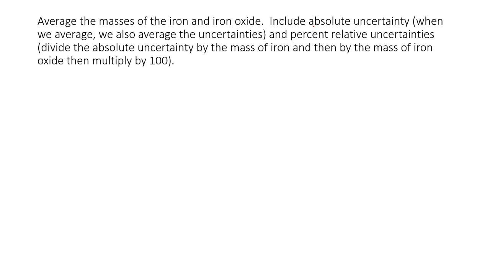So first of all, absolute uncertainty, that is simply what our scale tells us is our wiggle room. For the scales at home, they are plus or minus 0.01 grams. So that's our absolute uncertainty. When we average, we're going to average the uncertainties as well. So let's say that my initial iron masses for my three trials were going to be 0.30, 0.31, and 0.29. So these are my three iron masses to average. I'm going to add them up, divide by 3. I made the math easy. It's going to come out to an average of 0.30 grams.